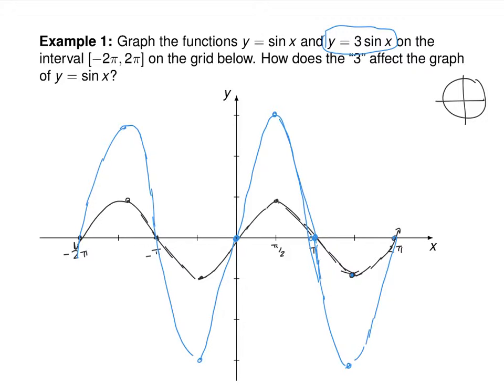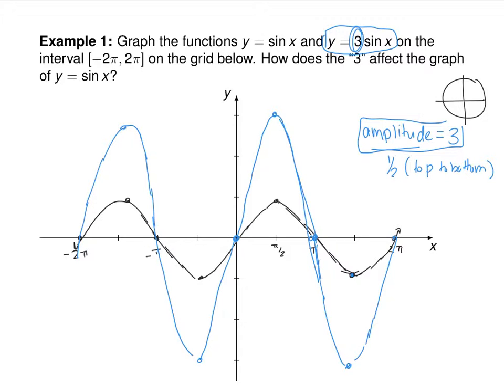The tallness of that curve, or the deviation from the x-axis, is called the amplitude. And it's defined as half the distance from top to bottom. So how far is it from highest point to lowest point? 6. And half of that is 3. So this number out in front is going to describe what is the amplitude, or the deviation from that center line. So this curve has amplitude 3. And that will describe how tall the curve is in some sense.